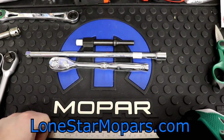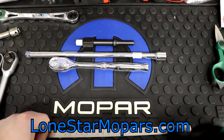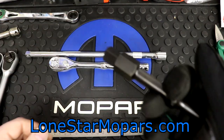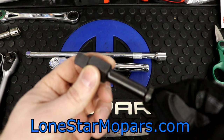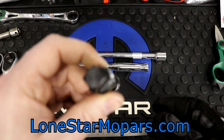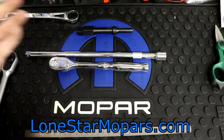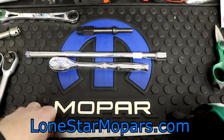Then when I need it, I'm going to use it, and once I've used it and have a good feel for if it works, if it's a piece of trash, if it's amazing and everyone should have one, all that type of stuff, at that point in time, I'll come in and make a standalone video on it. But it is interesting because, again, picture this, in your air hammer, and then you're just pounding on the bolt to loosen it. And then I think you can actually run a wrench across there. But it's something, in all my time, I've never seen anyone have anything like that. So I'm going to play with it and see how we like it.